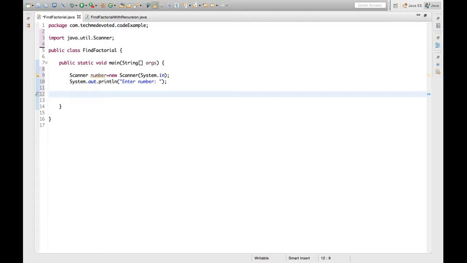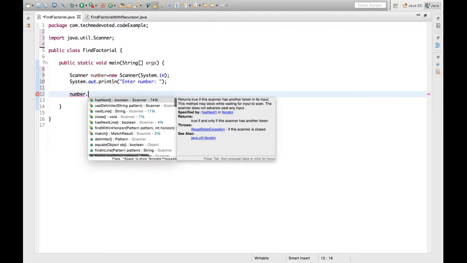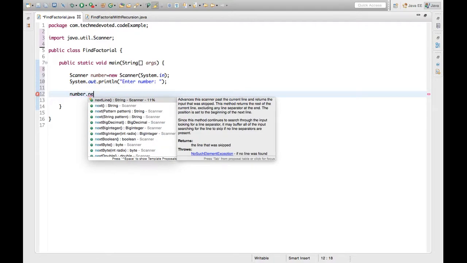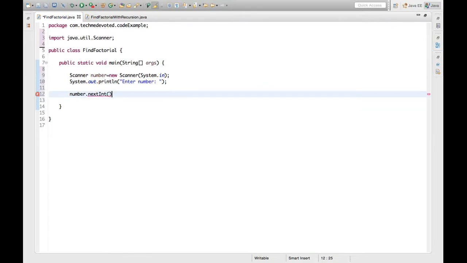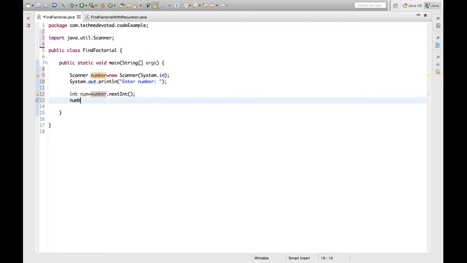What we need to do is capture it with number.nextInt() and store it in a variable int num. Now we will close this scanner.